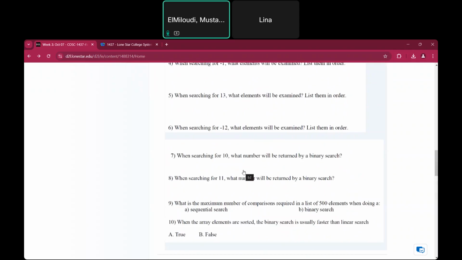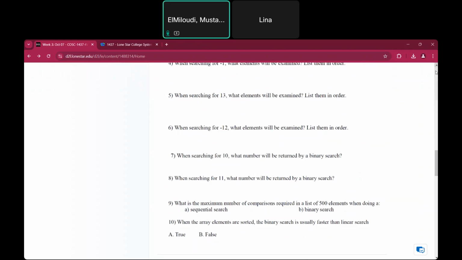Either you're going to add 1 to the lowest, or you're going to subtract 1 from the highest. So if we're searching right, you're going to change the lowest index by adding 1 to the middle index. If you are searching left, you are going to change the highest index by subtracting 1 from the middle. Just look at the example again.